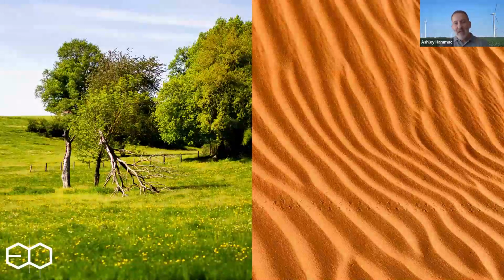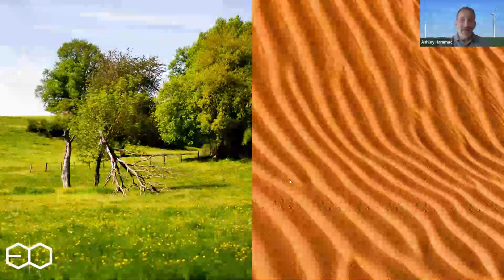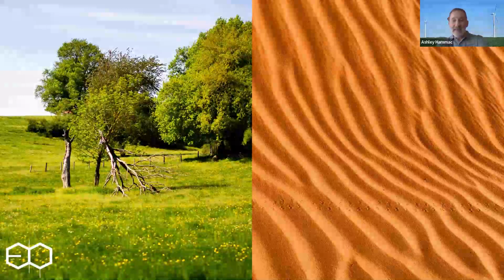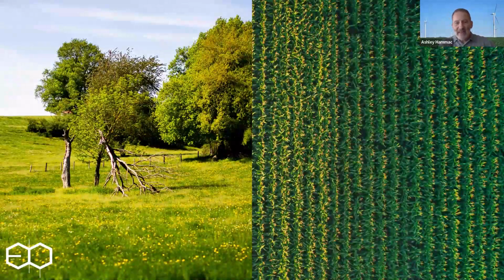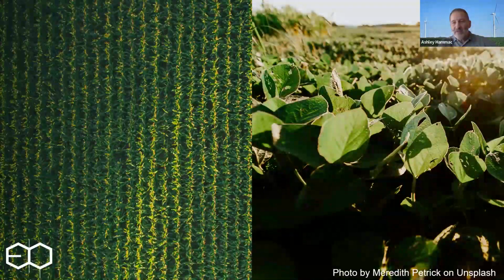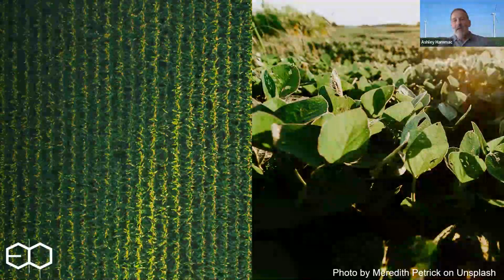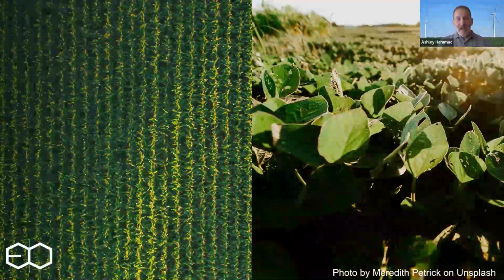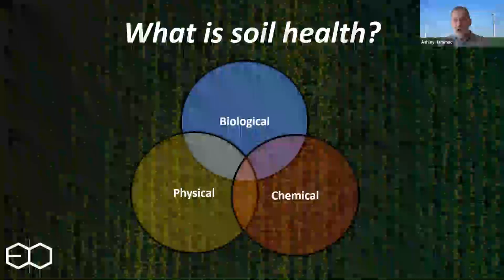So I think it's safe to say that if we're talking about soil health, maybe one is not healthier than the other, or maybe it's not fair to grade these on the same scale. Maybe that's a fair thing to say. All right, and maybe these two aren't. It's not fair to grade these two on the same scale, and I would argue that it's not even fair to grade these two crops, even in the same location on the same scale, if you're maybe not in the same field, but in a similar locale. If you have one that's dominated by soybeans and one that's dominated by corn, those are going to have two different soil profiles.